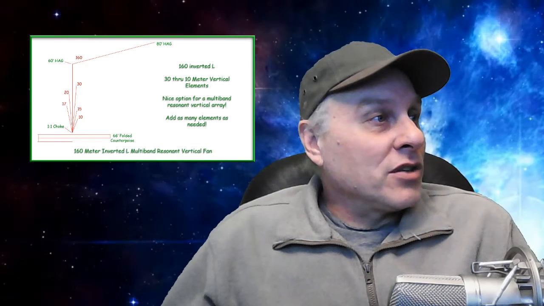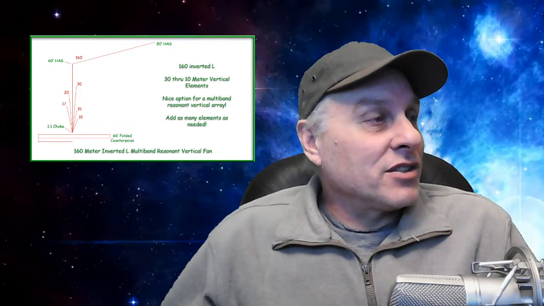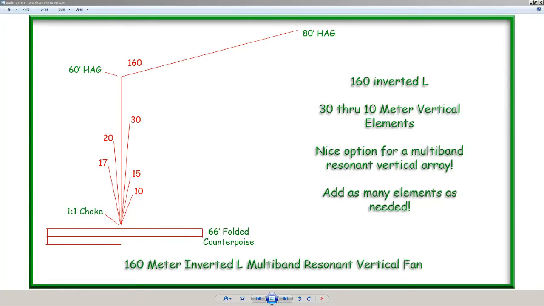So here we go. Let me get it up on full screen. So this is the project, this is what I will be doing. So what you're looking at here is 160-meter inverted L. It goes up 60 feet height above ground and terminates at 80 feet, kind of a sloping horizontal section. So I got thinking, why don't I just drop it down?